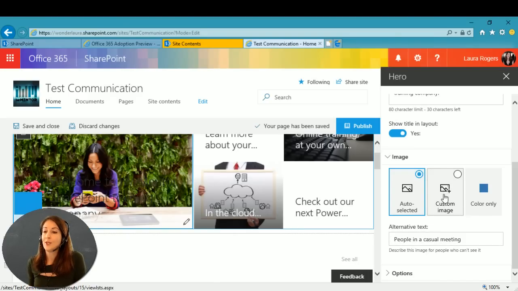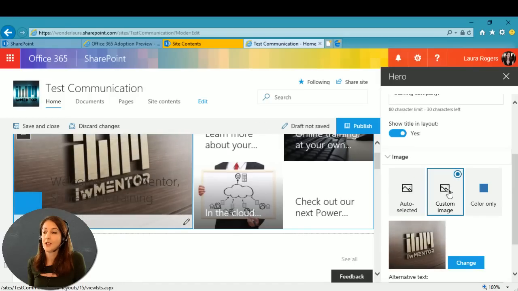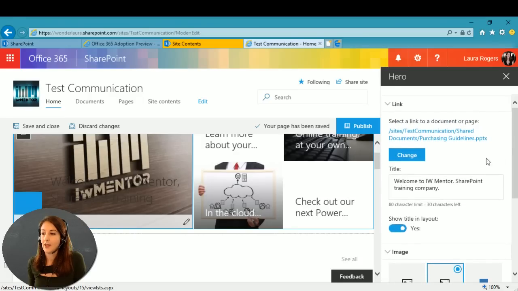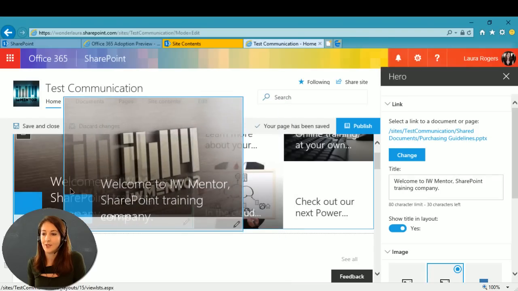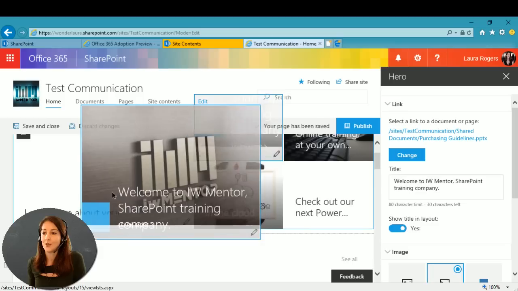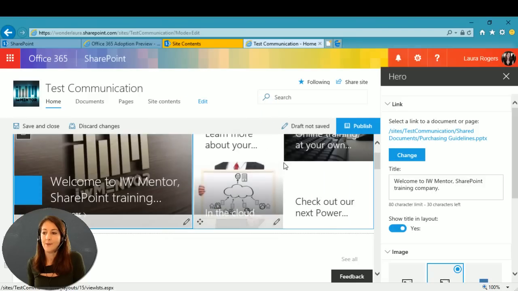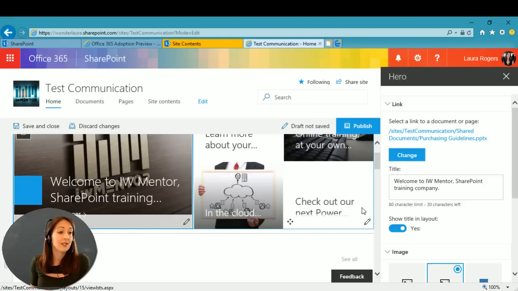So I have a couple of options. I can do auto selected, or do my custom image. When I do my custom image, this is where I can change it. I'll go through a couple of these and change them in a second. It looks like it changed the text color. Isn't that interesting? Oh, I can also drag these around. So if I want to rearrange them, I don't even have to click on this little icon here. I can just drag them manually around within the web part. That's really, really nice. Carolyn says, where does the auto select pull from? That's a great question too.